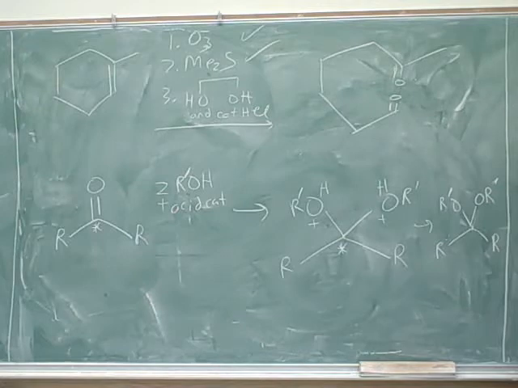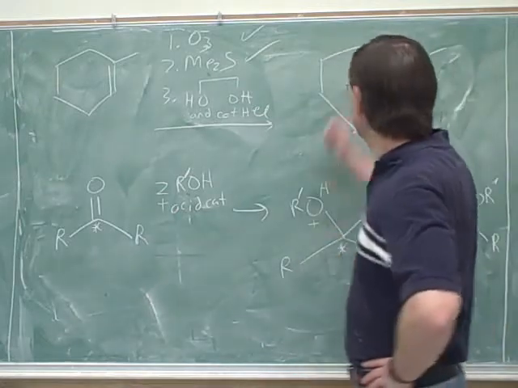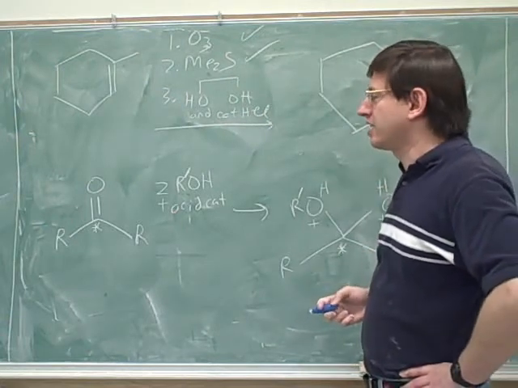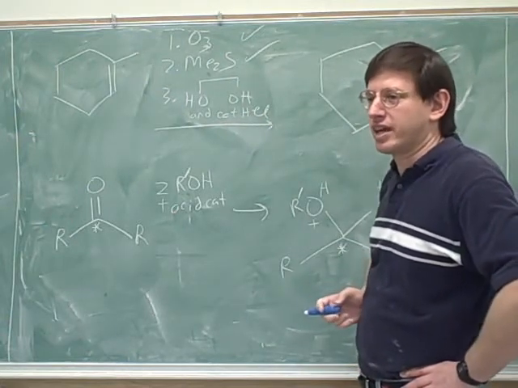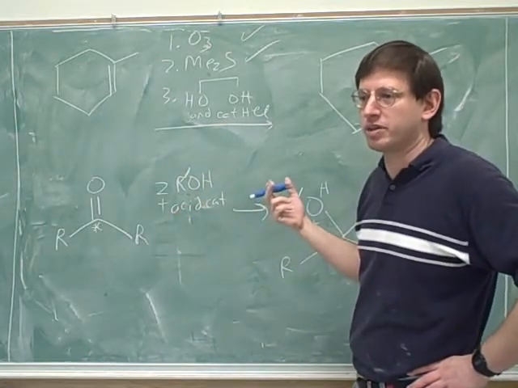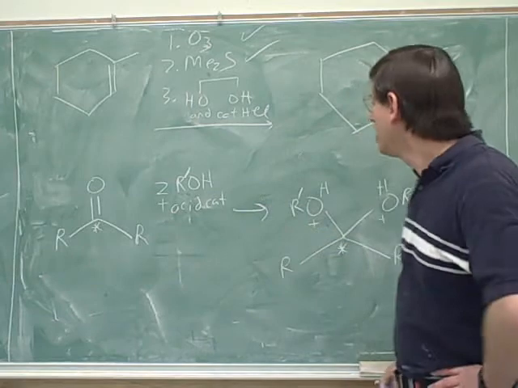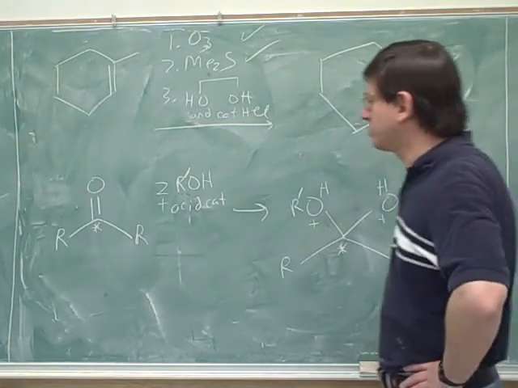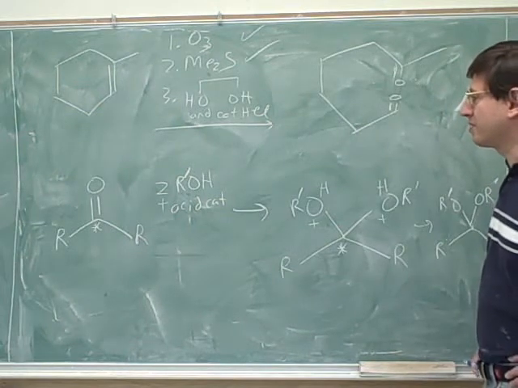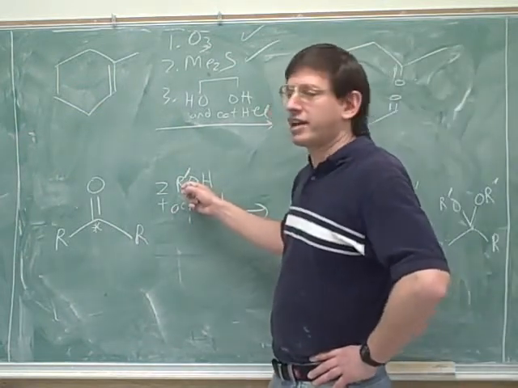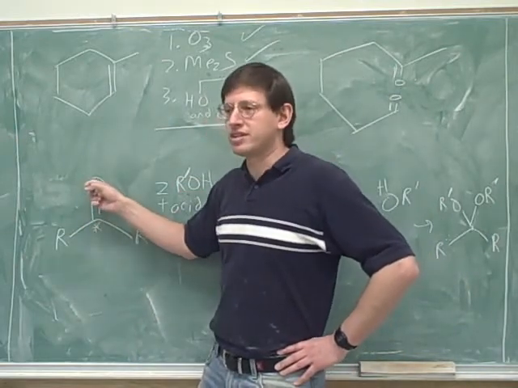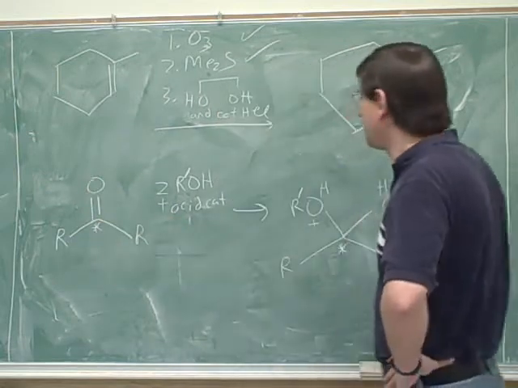And again, this is such a key reaction that you should just be able... Just like when I did this ozonolysis, I was able to go straight from the starting material to the product. To just know what the product of ozonolysis looks like. And when we did the Wittig reaction a second ago, we were able to go straight from the starting material to the product. Well, this is another major reaction where we should be able to go straight from the starting material to the product. Although you should be thinking what's happening here. What's happening is these two oxygens are acting as nucleophiles and attacking this carbon. Well, that kicks off these two bonds to this oxygen, which leaves as water.